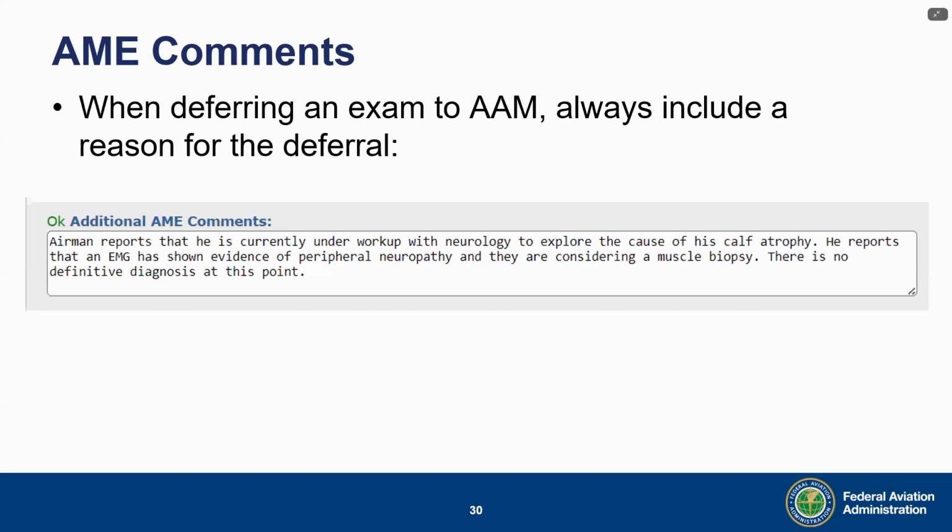So this usually requires that we have to call your office, send letters to you or the pilot to determine why the case was deferred. So including information under additional AME comments about why you're deferring the case will eliminate several steps, and we'll be able to request the correct information from the pilot at the beginning of our review.